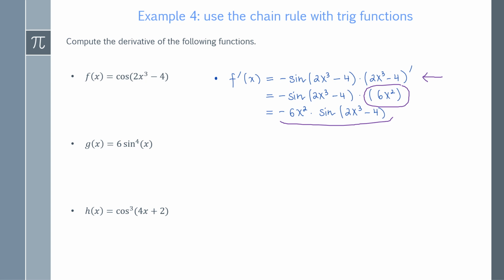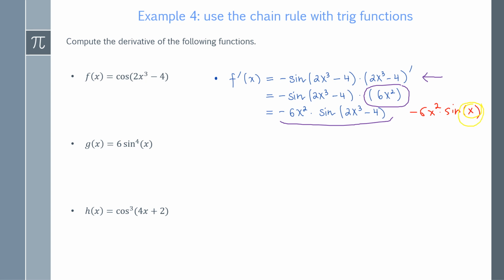Now I want to take a pause here and mention a fairly common mistake that can happen. So I would like you to keep that in mind and try to avoid this. Sometimes I will see an answer that looks something like this, negative 6x squared times sine of x. And that will be marked incorrect because notice what happened here. The derivative of cosine was computed correctly, and then the derivative of the inner function is also computed correctly. However, then the argument of our function is changed, okay?